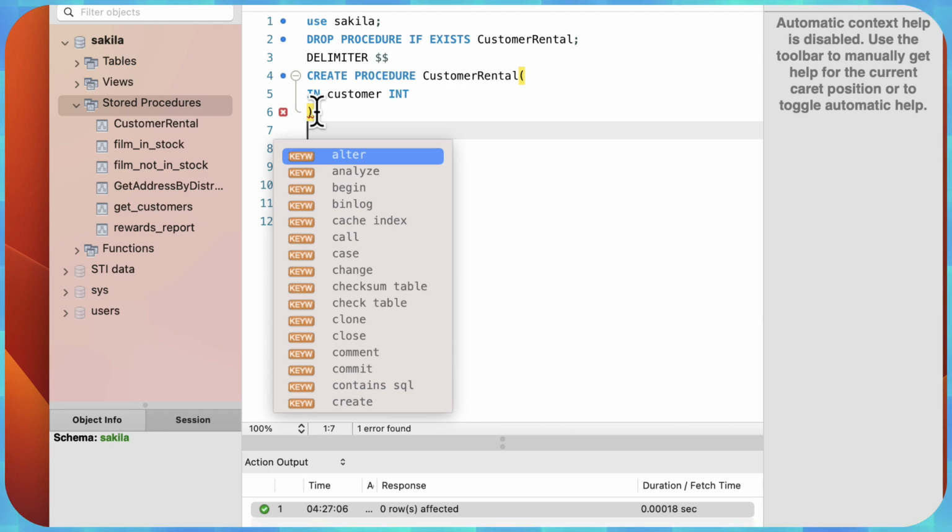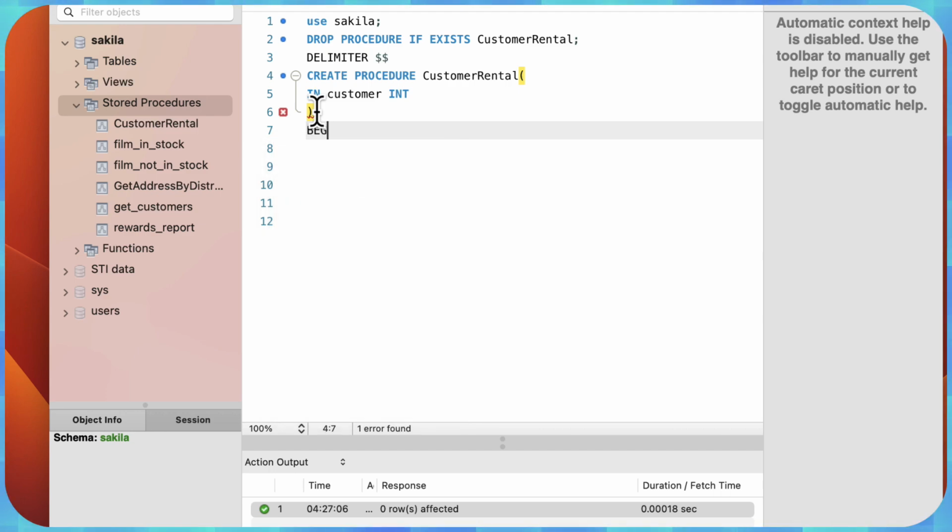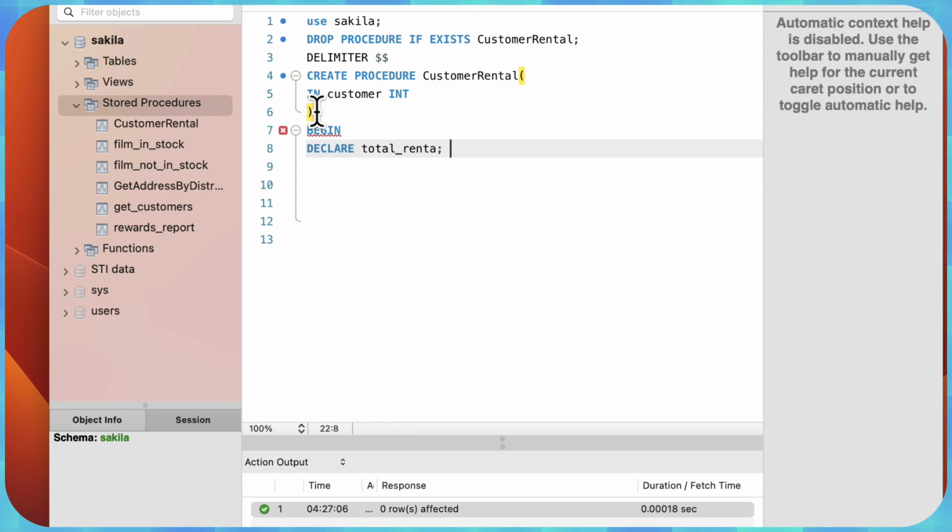So after my begin statement, I want to declare a variable. I'll say declare total rental, it is an integer, and we want to have a default value of 0. What we want to do now is to select count, and we want to count the rental ID.